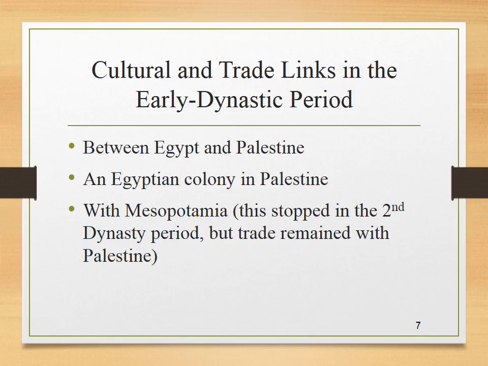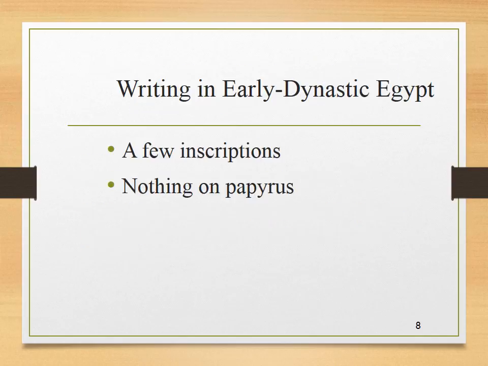But one interesting thing is that during the Second Dynasty period, right at the end of the early dynastic period, trade stops. And what you should be thinking about is, how do we know this? Well, we know it because of archaeology. You look at the archaeological record, you can see there's ties with Mesopotamia, Mesopotamian material in Egypt in Dynasty 0 and 1, and then nothing in the second period, but you still find material from Palestine. So something is going on during this period.